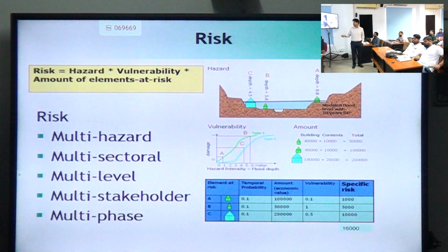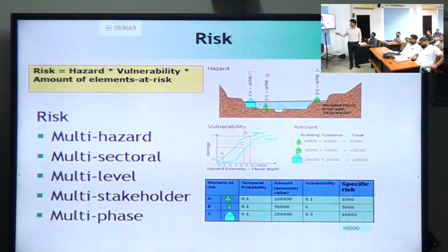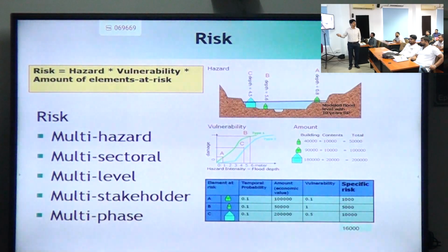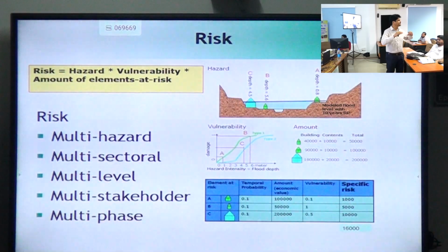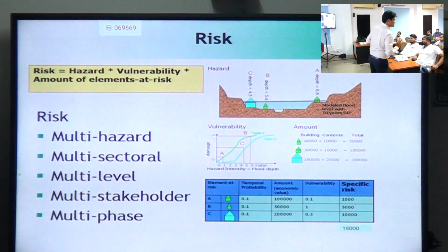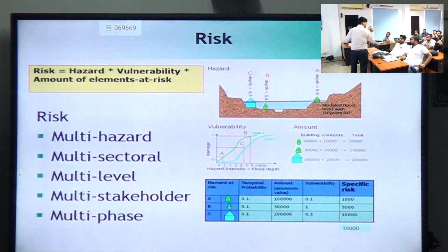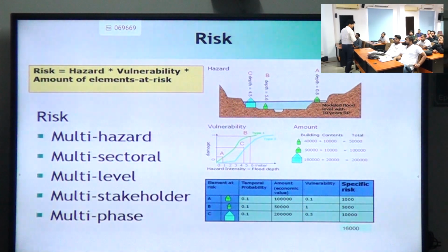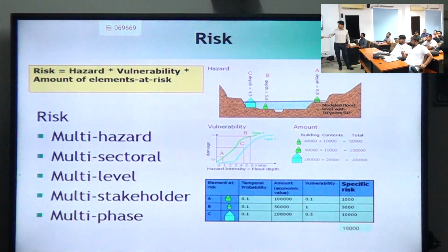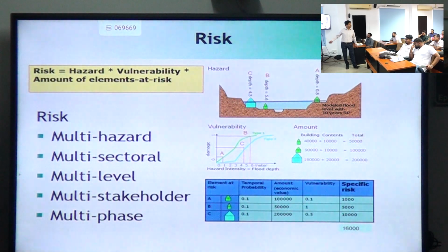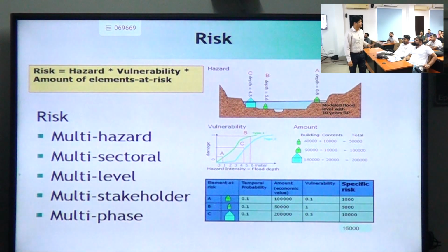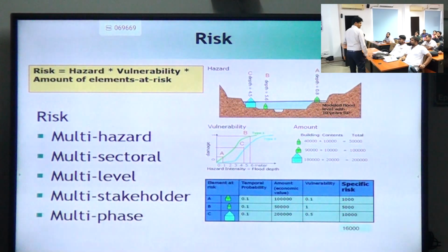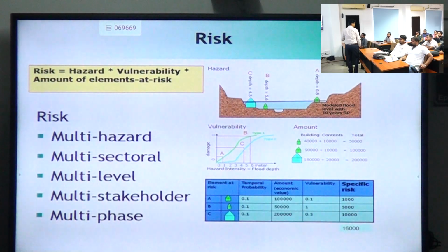Now, how to calculate the element at risk here? What we have are A, B, C, right? Nothing else we have here. There is no land use, there are no crop activities happening, we are having only three types of houses here: A, B, C. You can see here, element at risk, we have put it here. Temporal probability would be equal for all. Let's say assuming 0.1. Temporal probability 0.1.